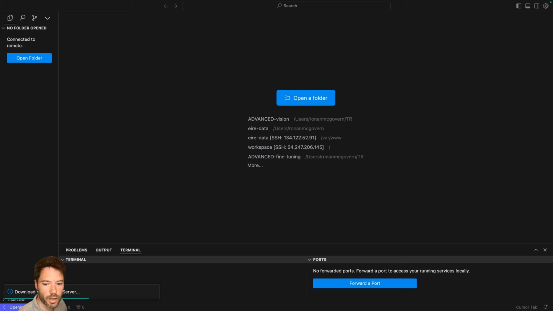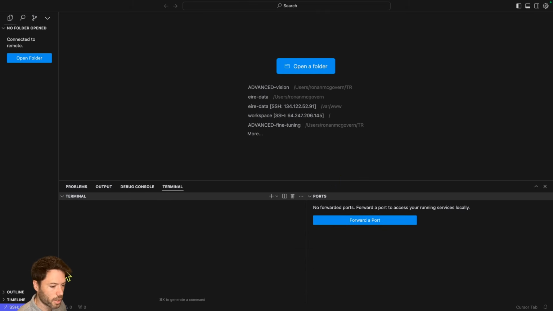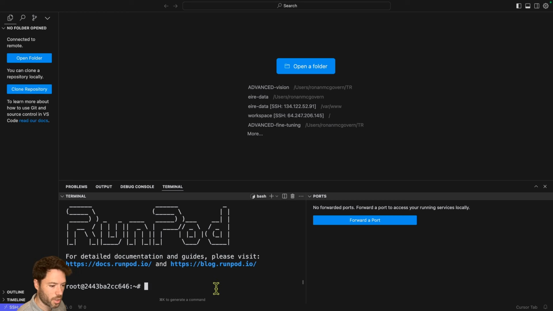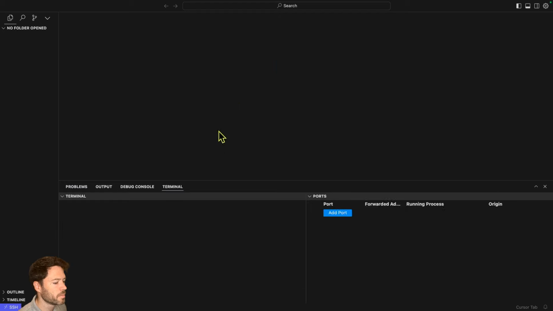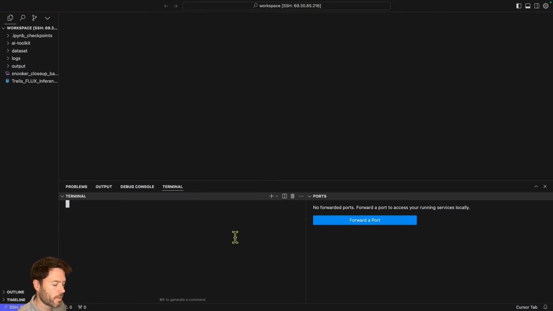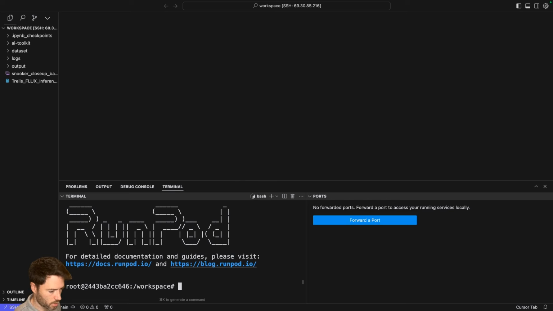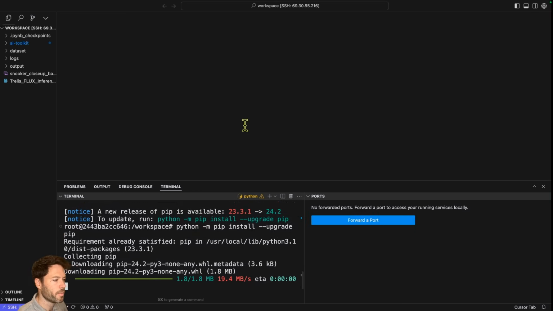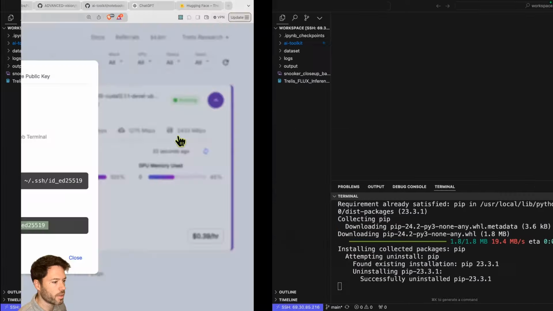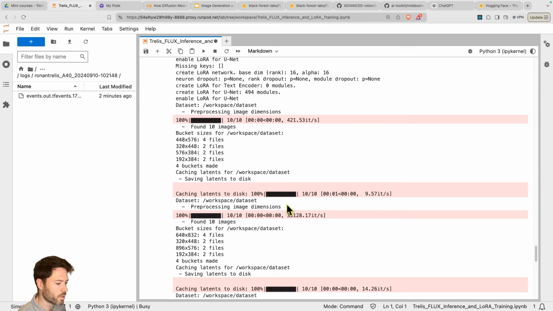Something like, I won't open up a terminal, but you could copy paste it in. What's nice about doing it in VS Code or Cursor is that it's going to allow me to do port forwarding. And port forwarding means it's going to allow me to show on my local screen that tensorboard. So let's open up the folder. I'm just going to open up workspace like this. And now I need to view the terminal. And I'm going to install tensorboard with pip install tensorboard. And once that's installed, I can optionally make the upgrade to pip. Once that's installed, then I should be ready to run my tensorboard server.